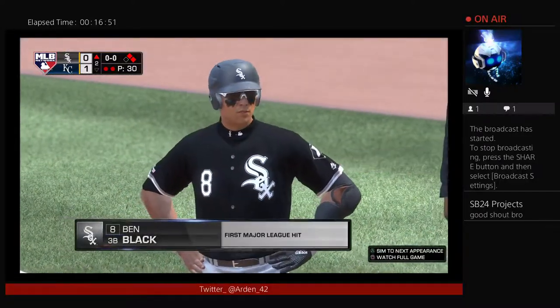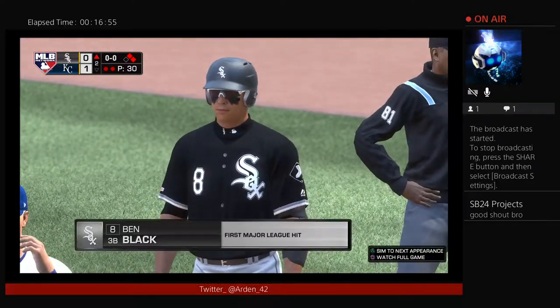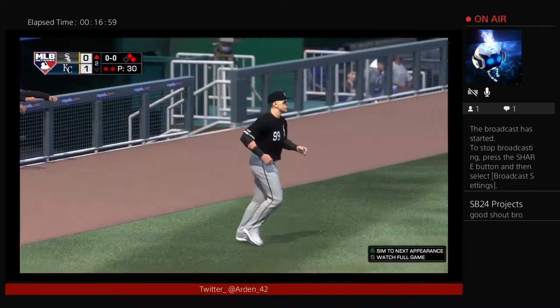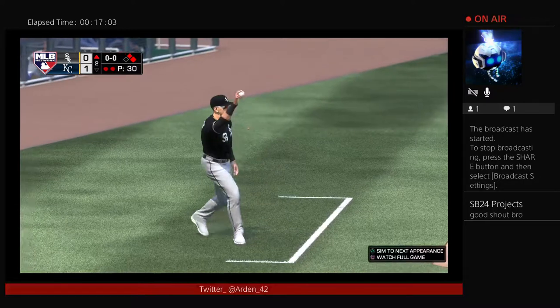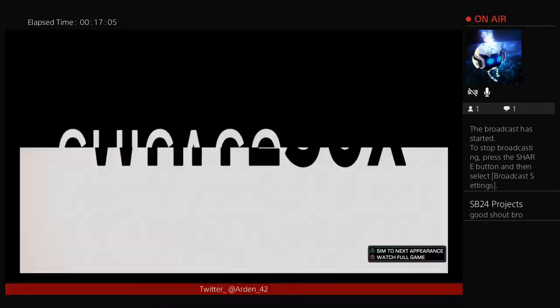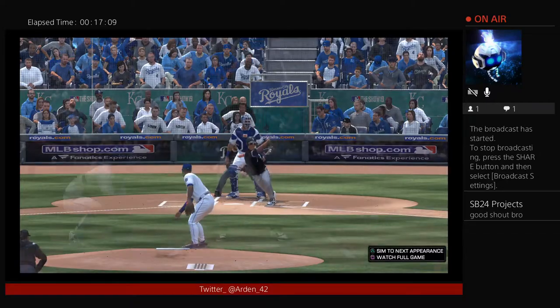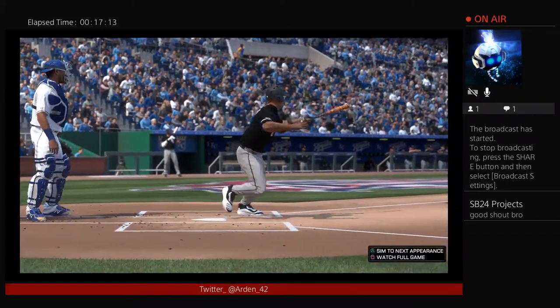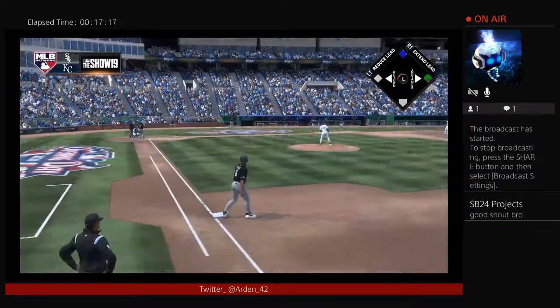And there's probably no happier person in the ballpark. Ben Black has just collected his first hit in the big leagues. And as is customary, there's the ball being sent into the dugout. Someone will tuck it away for him to put in his trophy case. Yeah, good for him, and congratulations. Listen, he's worked his entire lifetime for this moment, and he's obviously trying to play cool right now, but you can bet inside his head, he's on top of the world.